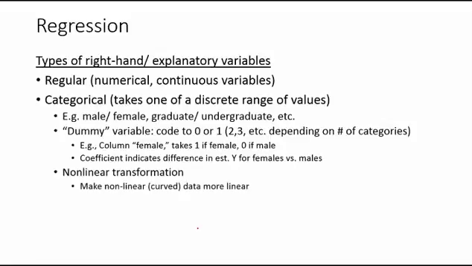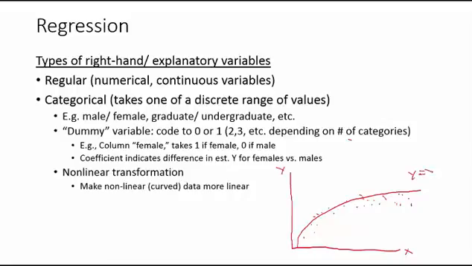So what do we do if we have data that looks curved? For example, let's say this is our scatter plot of x's and y's, and it looks something like this. We could fit a line to that, but it wouldn't be a good fit. The best fit would be an equation that looked like this, some kind of power equation, like y equals x to the 1/2 or something like that. So what we could do is, instead of taking the y values, if we took the logarithm of them, that would probably straighten this out to make it look more linear.